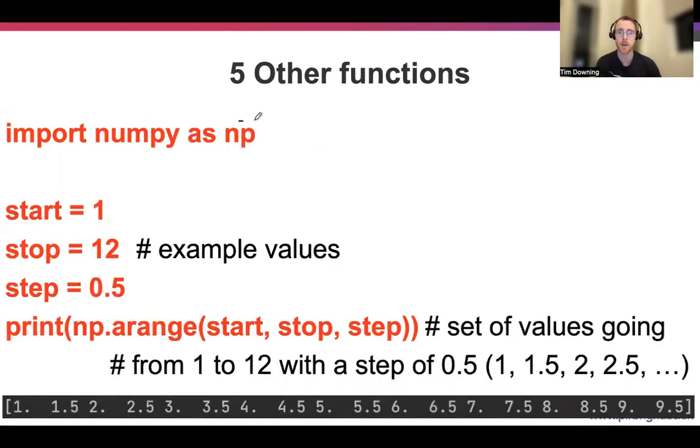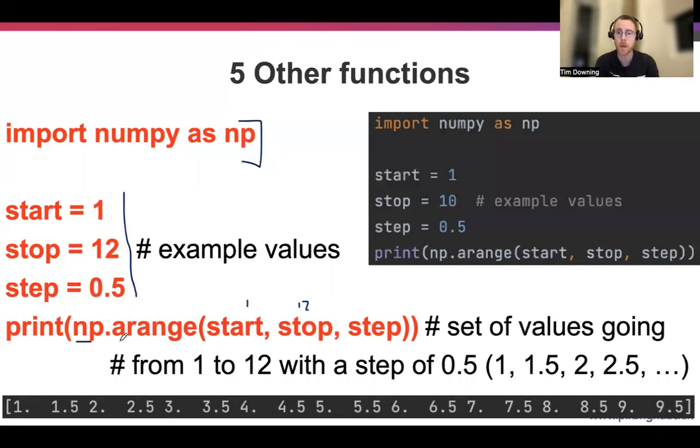So you'll need that at the top of your script. And what we can do is create a set of values here, start, stop, and a step of 0.5, and send that to np.arange. So that goes from 1 to 12 with a step of 0.5. You can see it down there: 1, 1.5, 2, 2.5, 3, 3.5, and so on, all the way up to 12. So that's a variation on the original function range. And just note, we've got np at the start. So you can see how that would look in code with PyCharm. I might find this is easier to do in PyCharm than it is on the prompt.